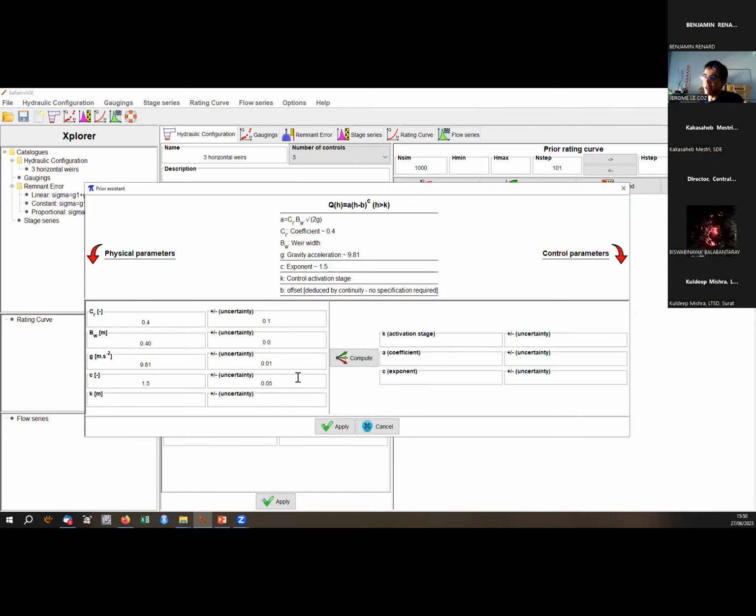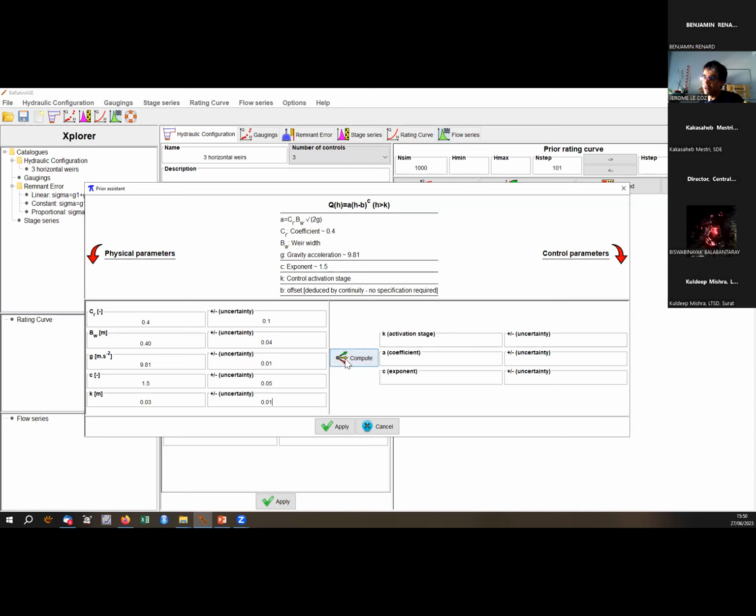For instance, let's say 4 centimeters. It's really very safe. But I know that I have gaugings anyway, so it's not necessary to be over precise here. And the activation stage is 3 centimeters, so 0.03. Here again, I would set 1 centimeter uncertainty because I'm not sure the real work is as precise as the design was.